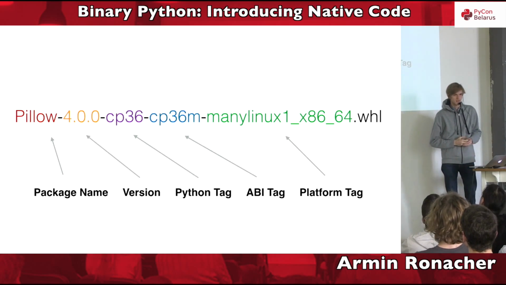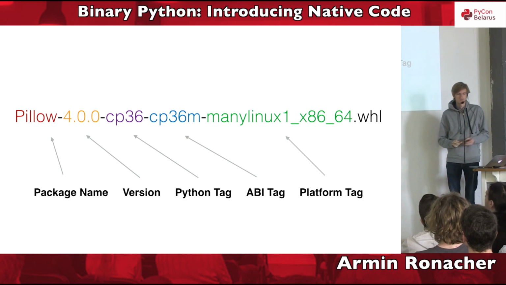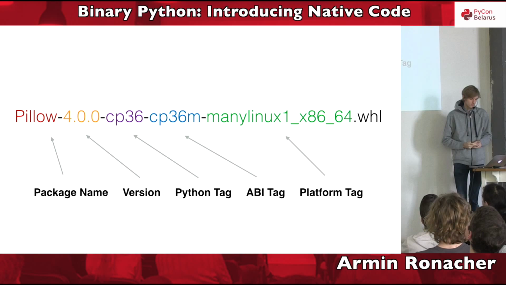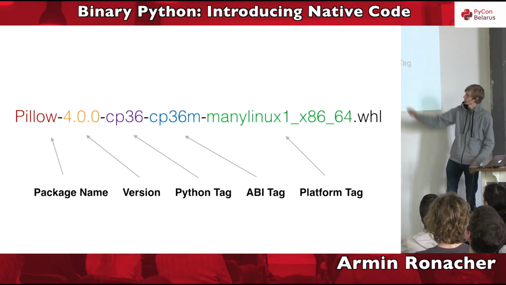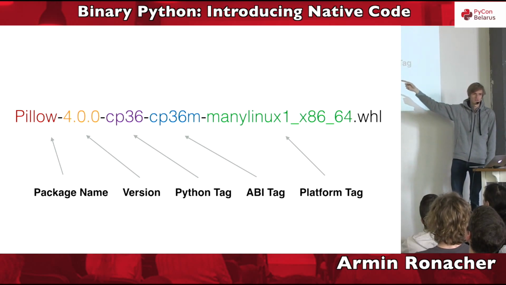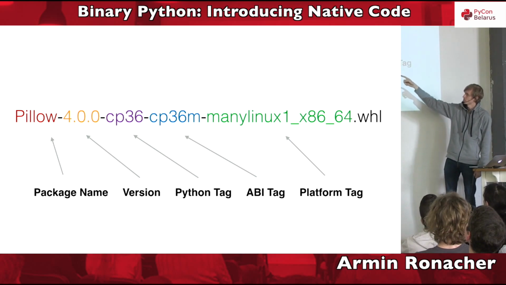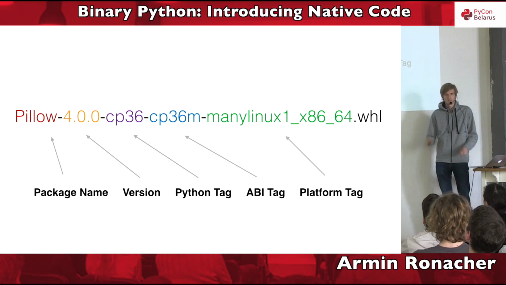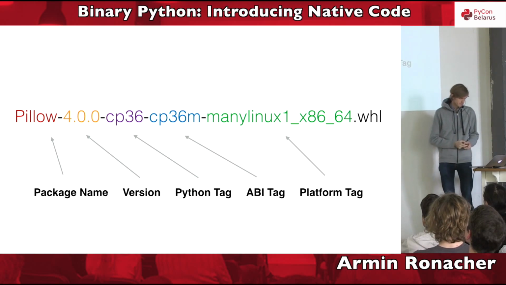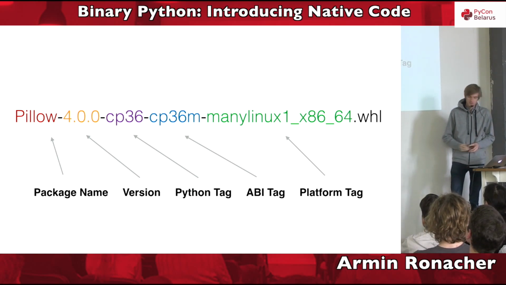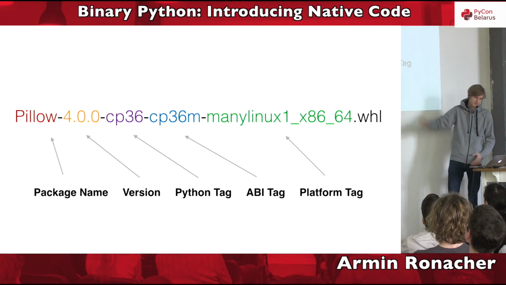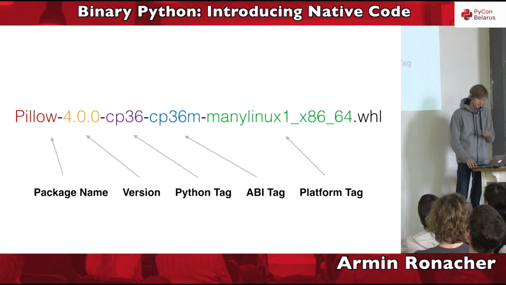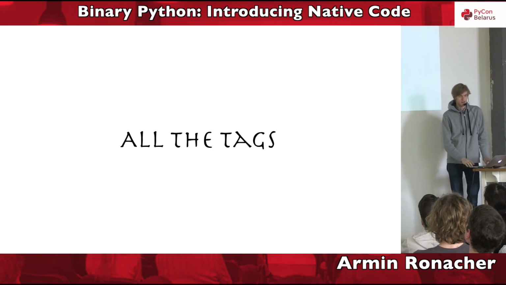This, on the other hand, is a library that we didn't write. It's a library called Pillow. It's an imaging library for Python. And it's completely tagged, which means that it depends on which version of Python you're running it with. So they need to build a separate version for Python 3.6 and 3.2 and 3.4. They need to build 2 versions for 2.7 because there are 2 ABIs for 2.7. They have many different platform tags because you can't get rid of these. So there's a lot of tags.